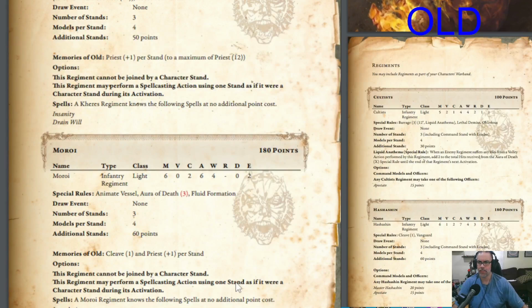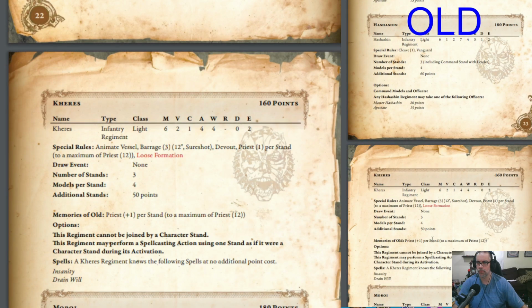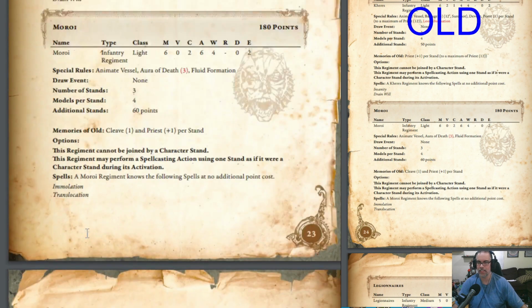Cares, loose formation. Cares already had loose formation. That's not different. They forgot to move the red. Yeah, Cares already had loose formation. They got loose formation last time. Same thing as the Mori getting Aura Death 3. They were already Aura Death 3. So that is not a change either.